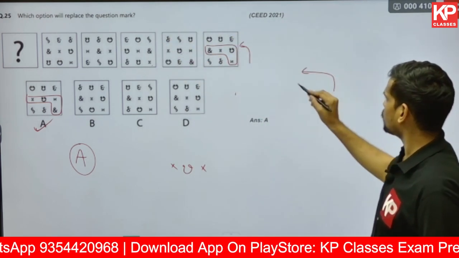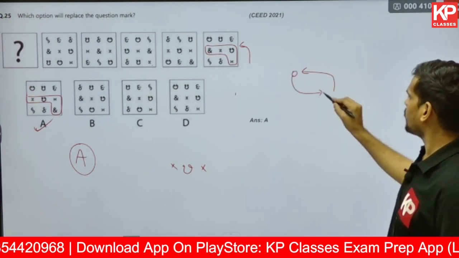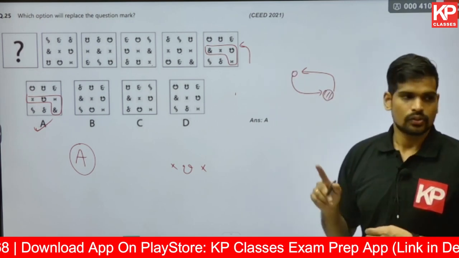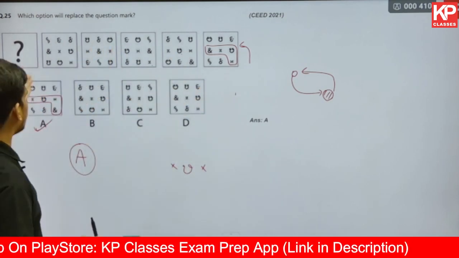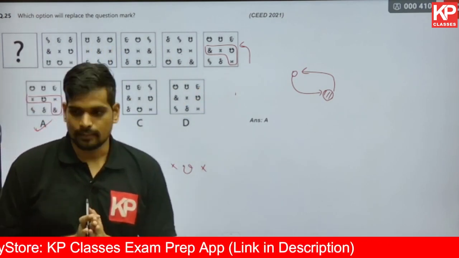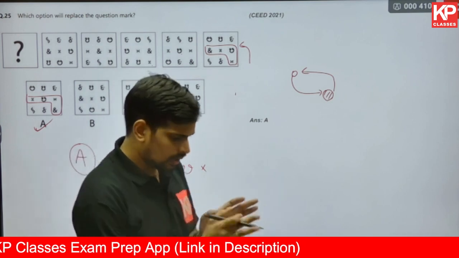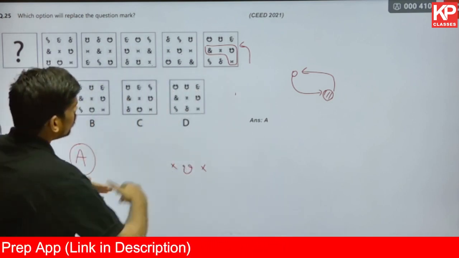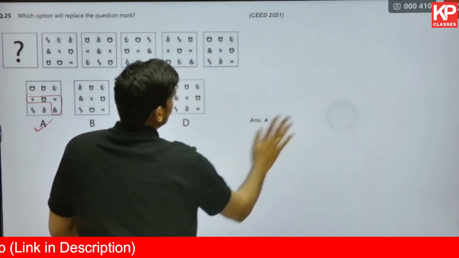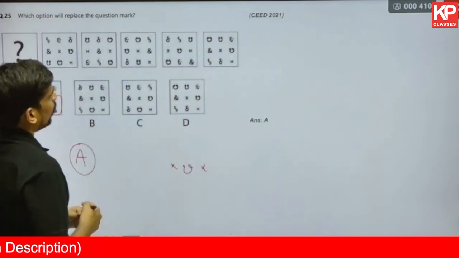So there's always a shift in this manner. The one from the top is coming to the right hand corner at the bottom. So this sequence is seen. I have enough proof of concept for every step. Only option A meets that particular logic. So I have selected that. If you want, as I told you, you can look for the other parts also.